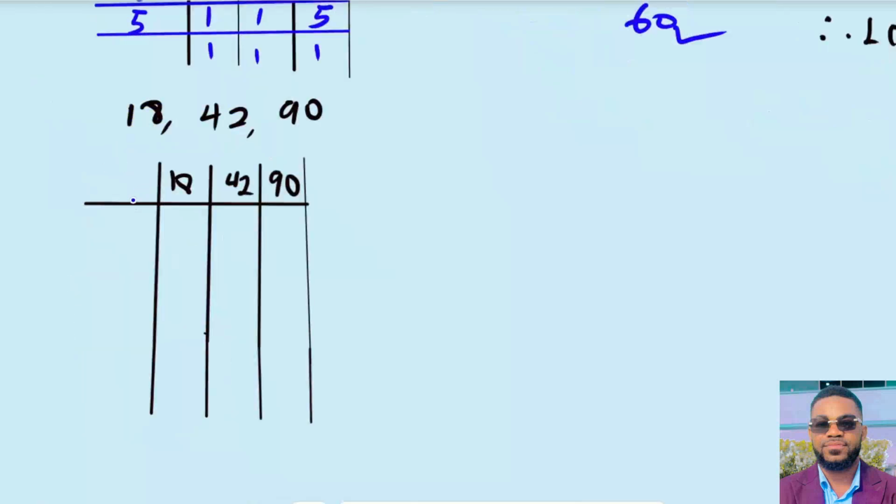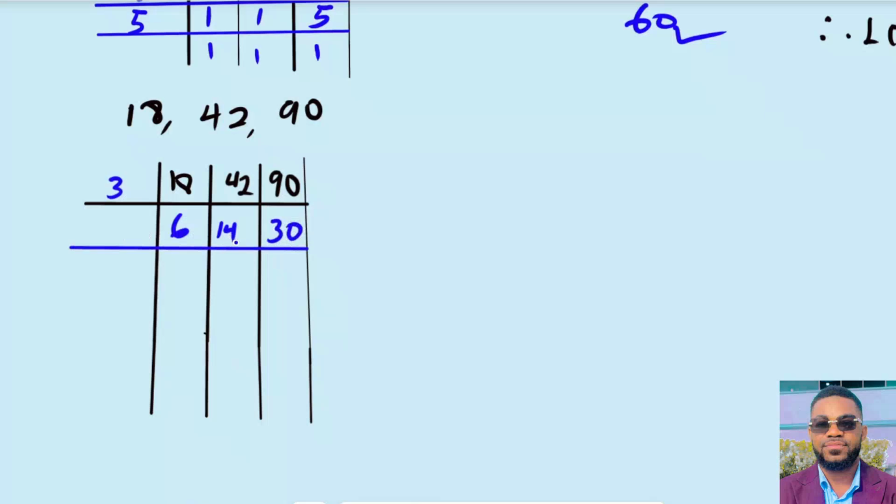The prime number that we're going to use in this case, let's take 3. So 3 goes into 18, that's going to be 6. It goes into 42, that's going to be 14. We have 14 here. And 3 goes into 90, 30. So let's break the next set of numbers down.